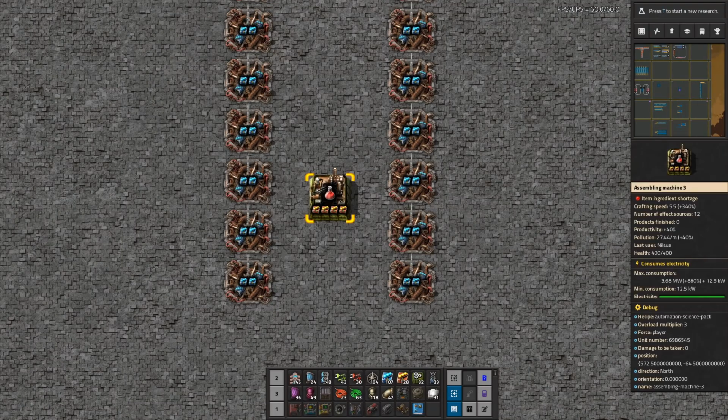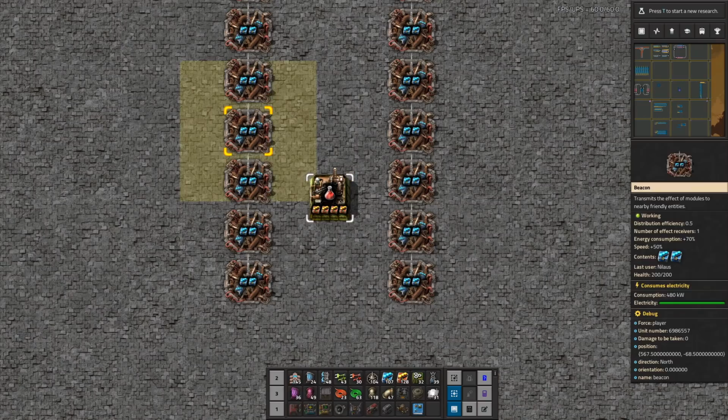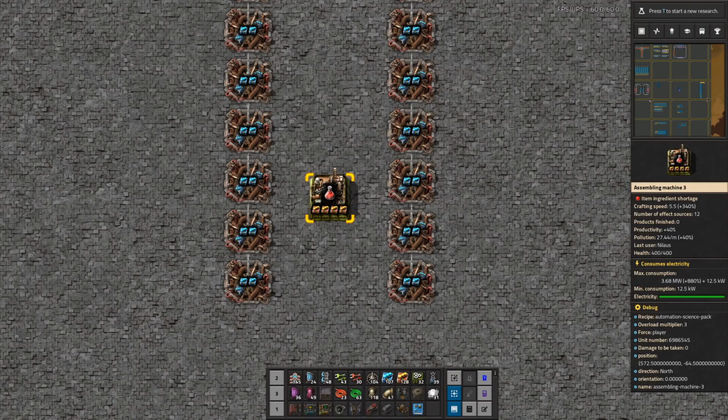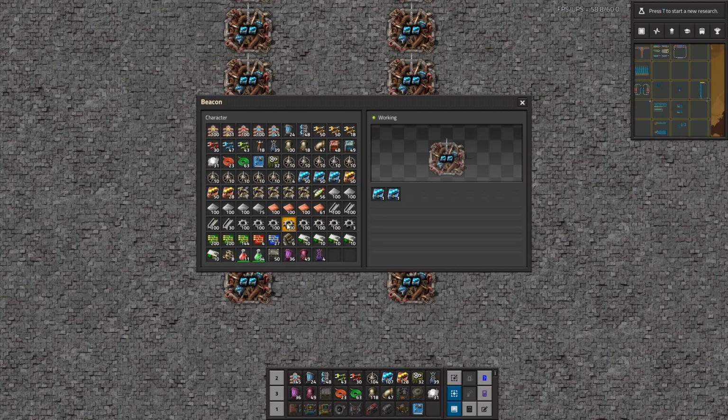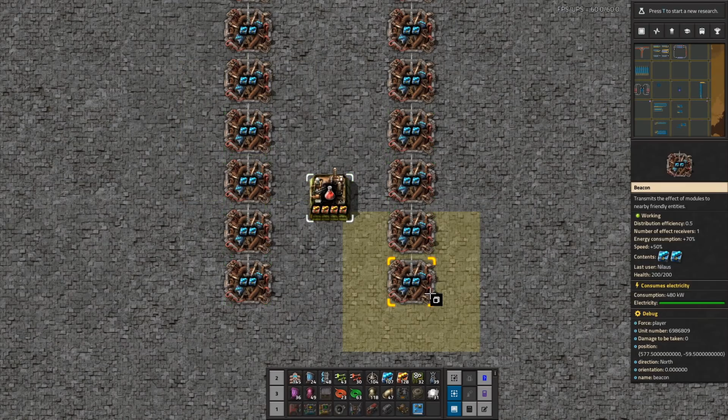So all of these builds will be what is called an 8 beacon build. That means each machine here, each assembler, is affected by 8 beacons. You cannot see it. I wish they would highlight all of these. Like this one highlights the assemblers, then it should highlight the beacons that are affecting it. That would be nice. There, these are the ones that affect.